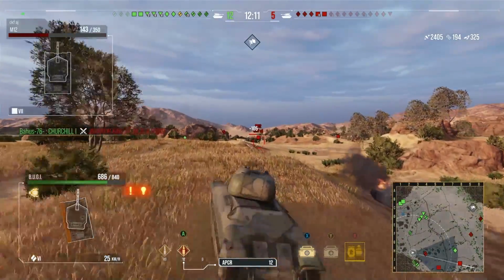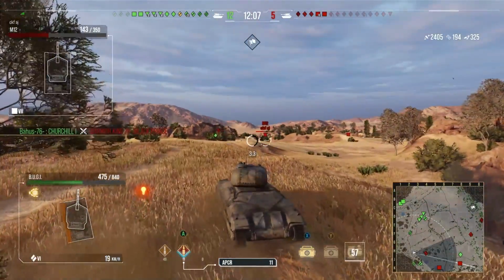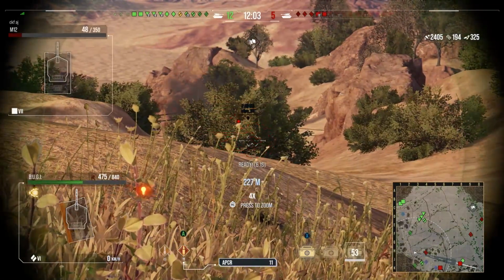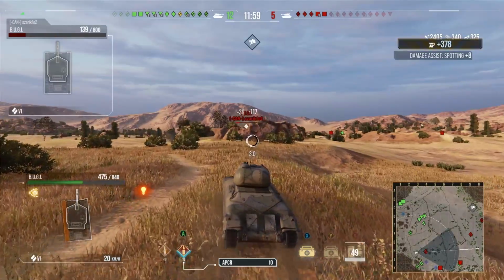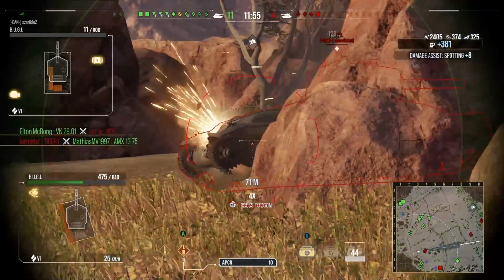And you can pen them for 410 damage. Honestly, it's a thing of beauty. You've just got to make sure that you don't overextend yourself in this tank all that much, and that you don't put yourself in situations where you can't back out of, because obviously, like I say, this tank is not the most mobile tank in the universe.